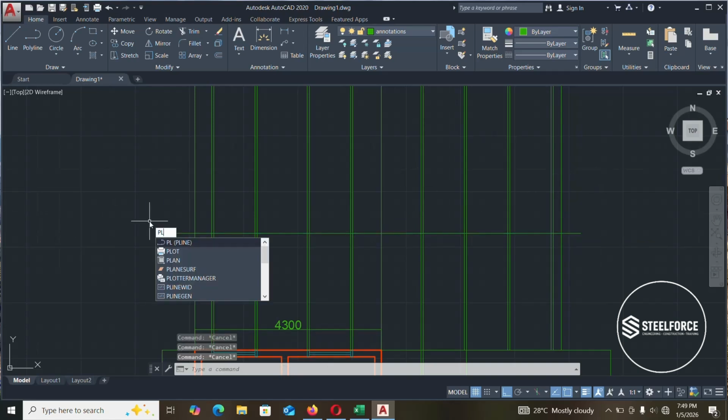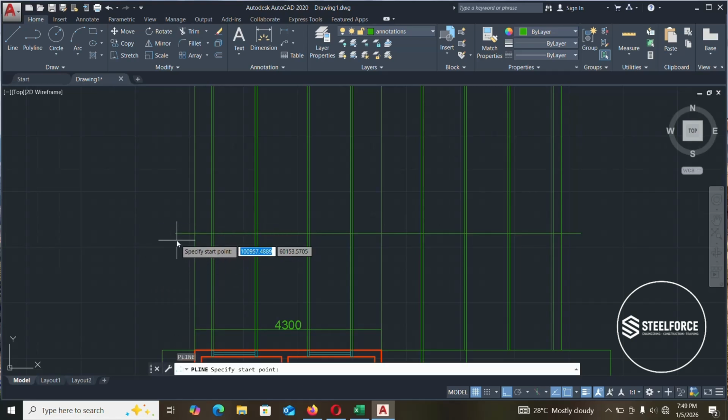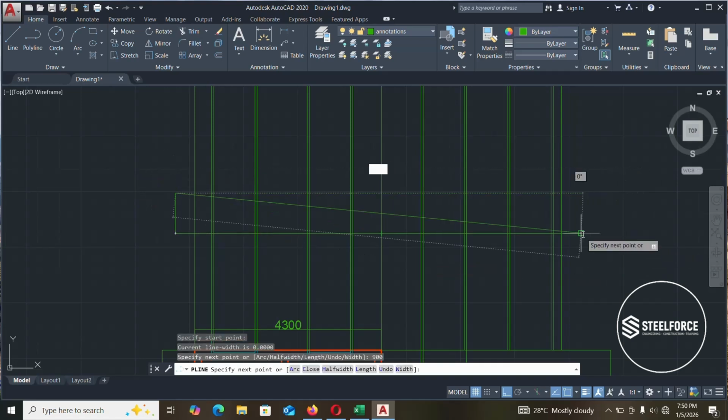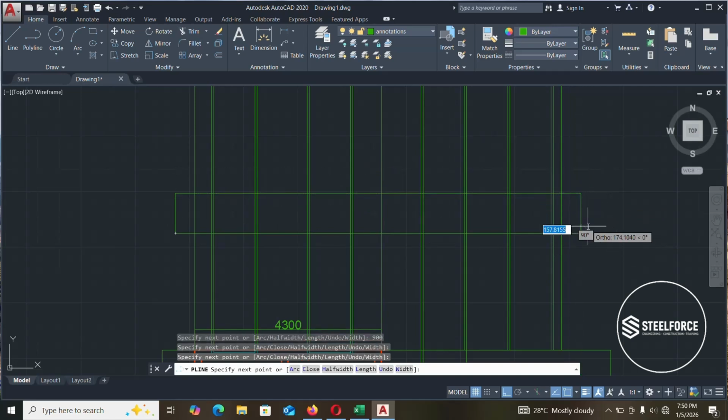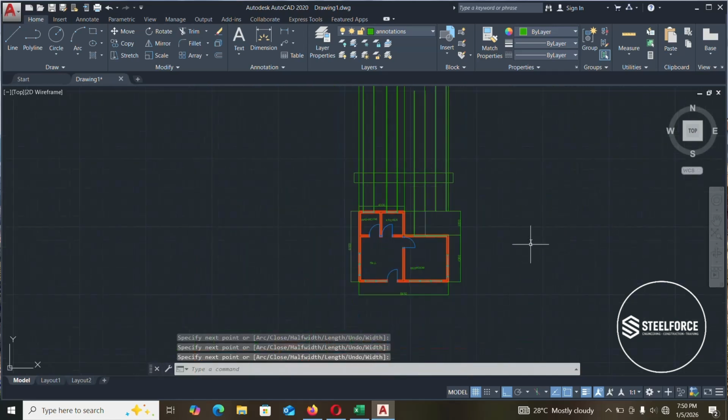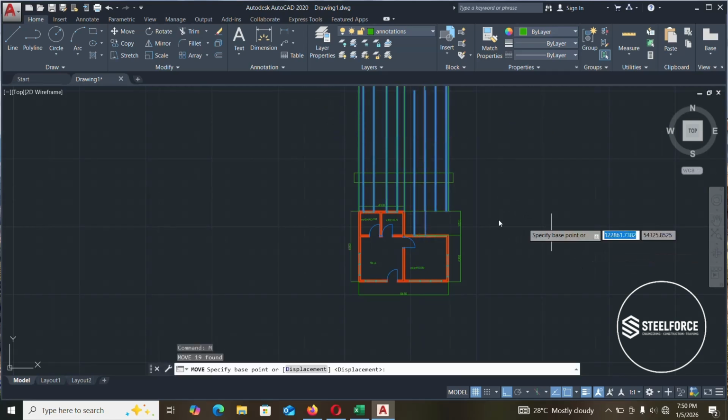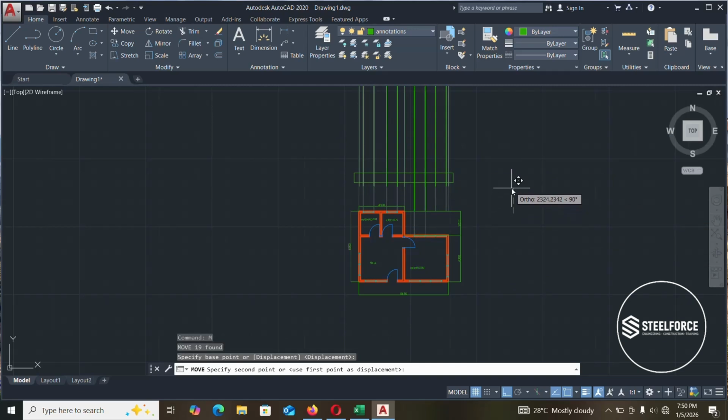Then polyline, so from the height of the foundation, somewhere around 900. Enter. So now these lines will guide us in drawing the windows and the walls.